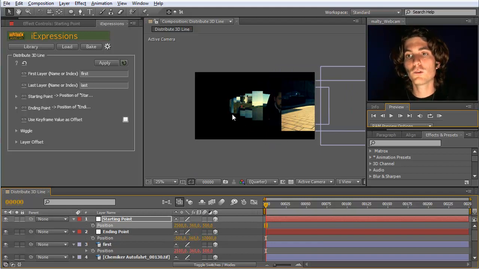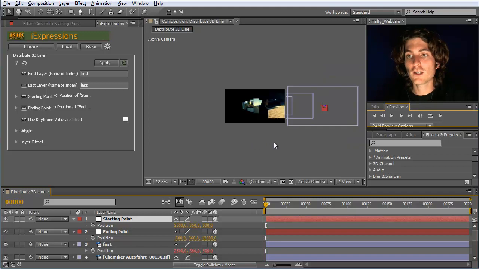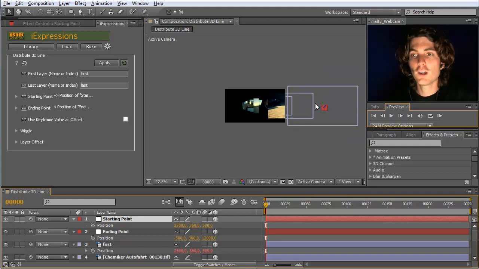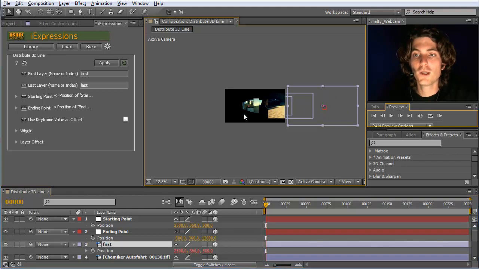And now assume we want with the camera to travel along this. For this you would either move both the starting and the ending point, or what is easier in this case, animate a camera along these elements here. And one thing that comes in very handy is that you can see we have here only 20 layers. And also in the demo clip you've seen at the beginning, there were not more than this. And the idea is we can reuse these elements from the beginning once they disappeared out of the camera, like here's this first one, and place them at the end.